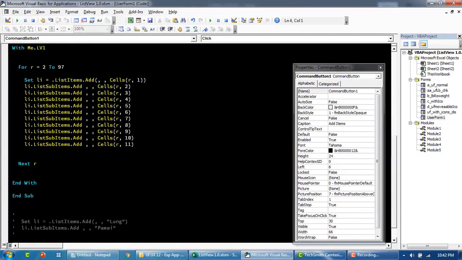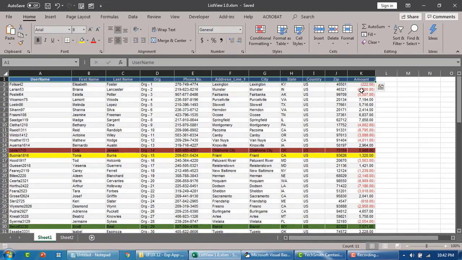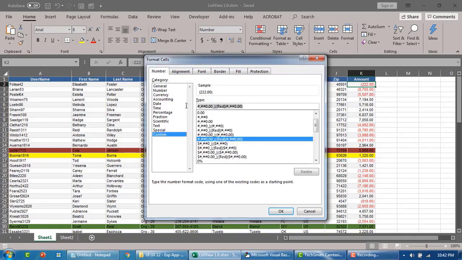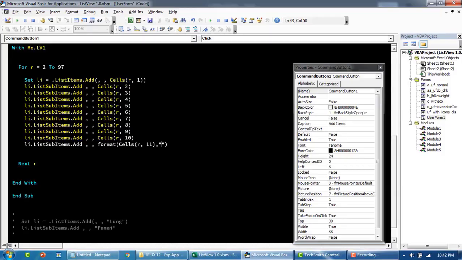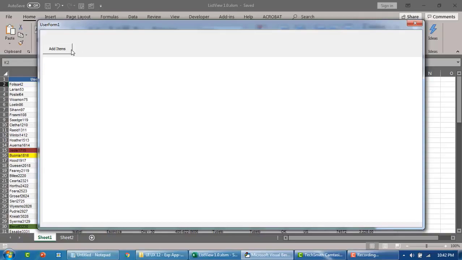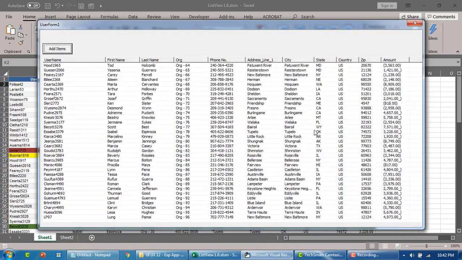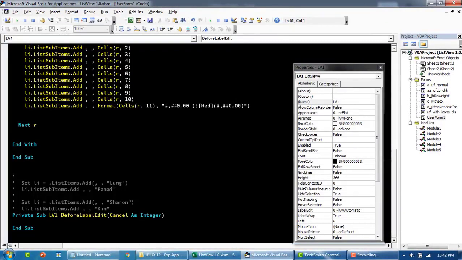Let's try to set that. So here I can say format, and then here you can set a specific format. So let's see what format has been set here. Control 1 will bring up this window, and let me copy this and put it here. If I run this now, all the formatting is done, without the fore color yet. Let me just get rid of this.